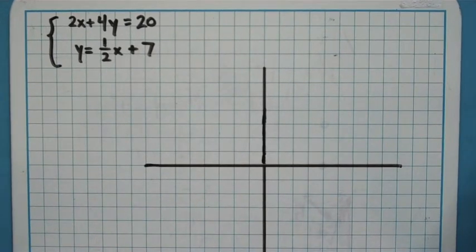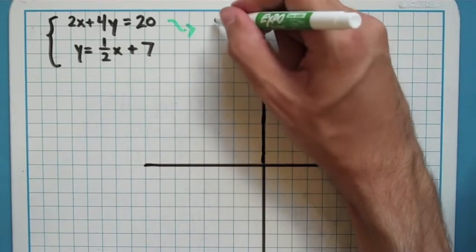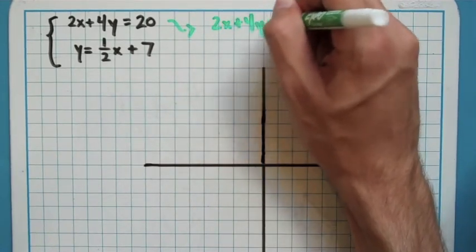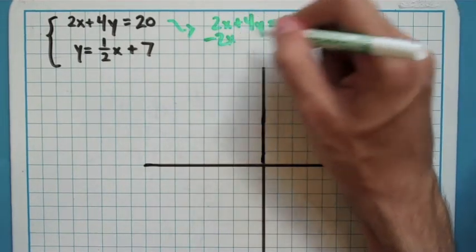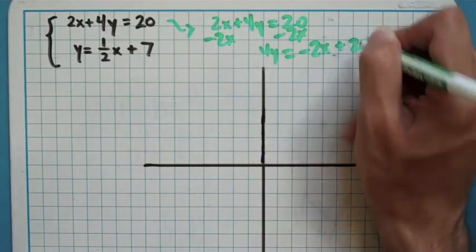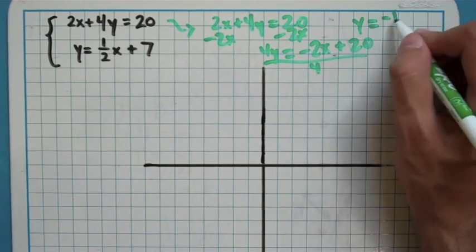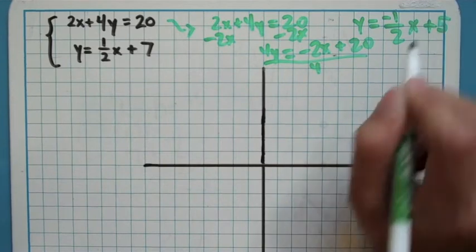This is the strategy for solving systems: graph them, see where they cross. This problem should look a little bit familiar because it's the one we did in our last video. So we already kind of know the answer. I think it was -2 comma 6, if I'm remembering correctly. But we're going to see now how that actually works and how we could find it for real. I don't have y by itself in this equation. I need to fix that if I want to graph it. So I get 4y equals -2x plus 20. Divide everything by 4. I end up with y equals -1/2 x plus 5.